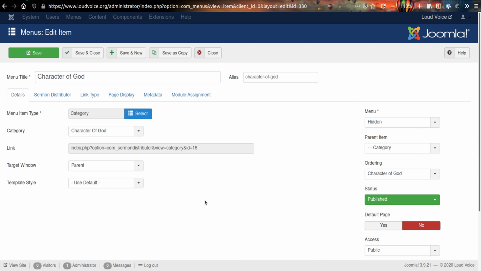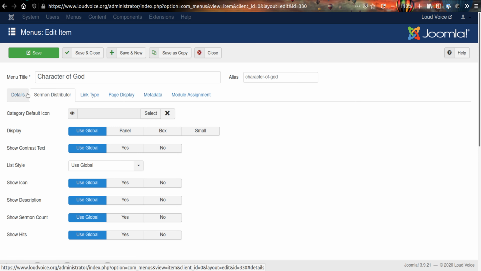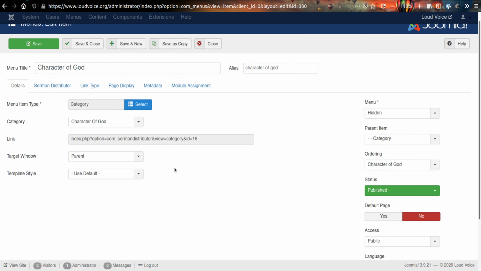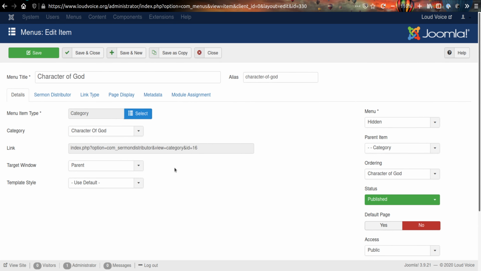So it was just that small change in the categories that we had to make. In your case, you shouldn't even have this issue, unless you have been working with a component for quite a while. If you're just building a new component, this will just work as it should.